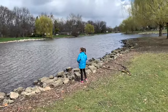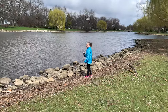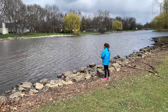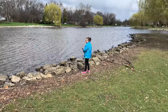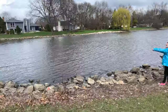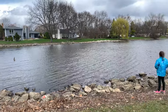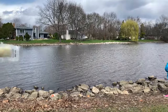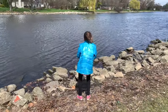So we couldn't go fishing where we were because it was closed. Yeah, the trout restocking and the COVID and who knows what other reasons. So we're back over here doing our best. You see a fish? Oh, man. There he was. He's over there. We're going to get him. There he is. See him jumping again. He's over there to the left. Let's get that guy.